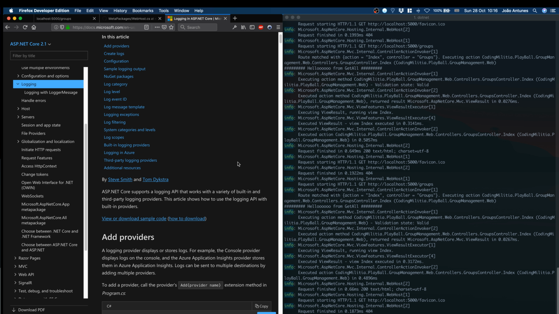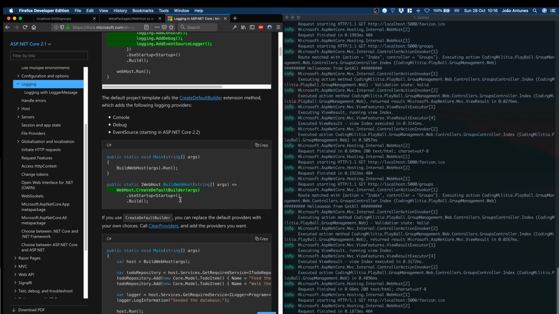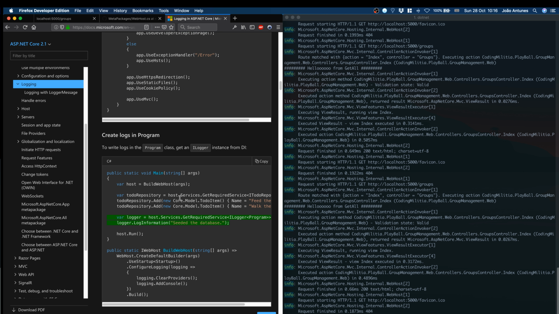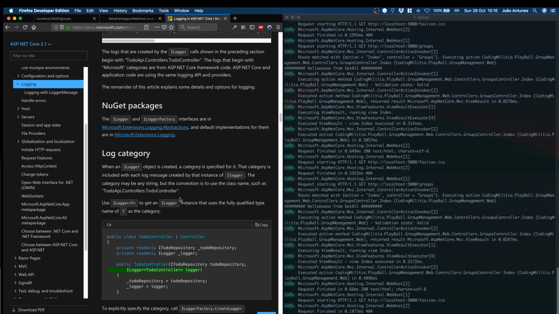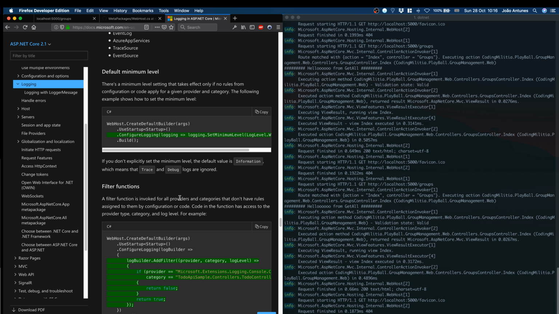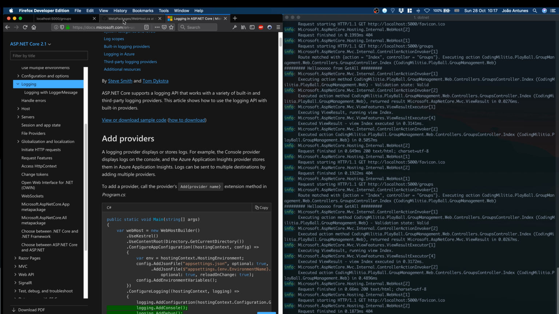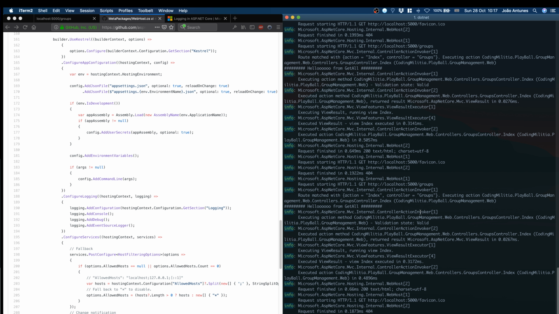If we go to the documentation on logging in ASP.NET Core, I think they're under providers. So console, debug, event source, this is the default. But there are others. It's a bit buried somewhere around here, but it's here. So console, debug, event log, Azure, trace, event source, and there are others. And we can build our own if we need to, but we won't be doing it right now. So these are the default ones. That's why just by running the application we get all of this. So let's use this logging infrastructure to our advantage.